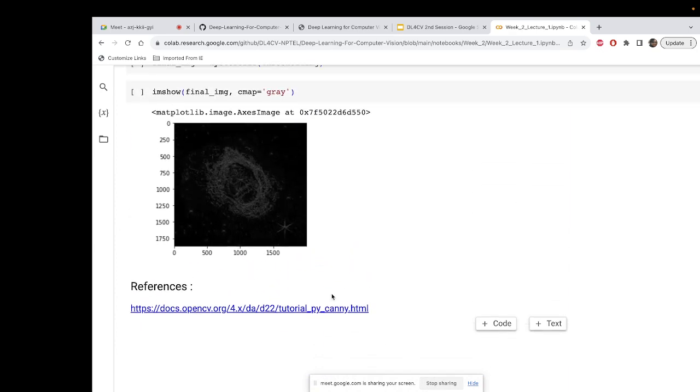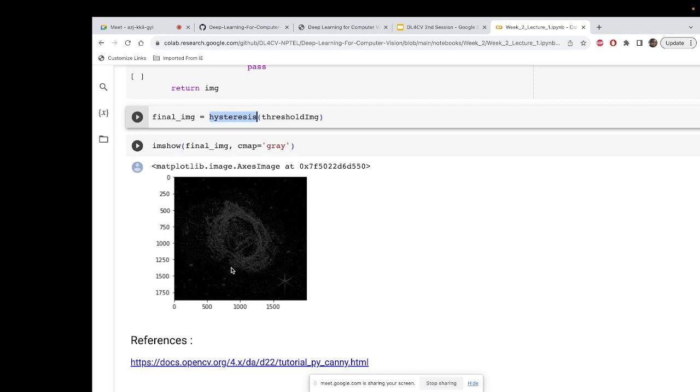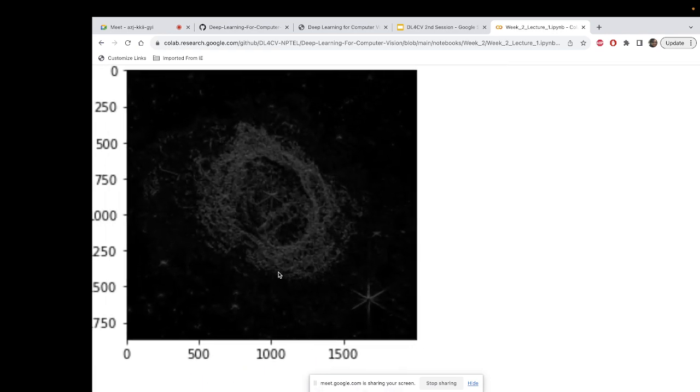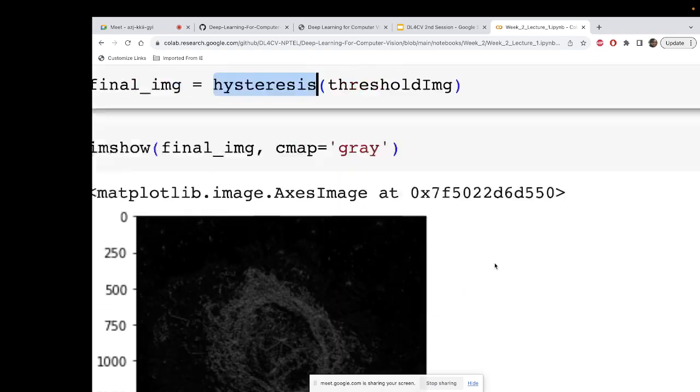other edge detectors. So finally, when you run the Canny edge detector, the hysteresis function is the last one, which basically selects which weak points are true edge points and which are not. So once you run this, you get the final image, the final edge points. Let me zoom in a little bit. All the brown lights that were around this circular thing have come through. You can see even the twinkle has come through in this star, right.